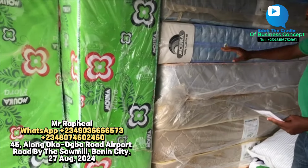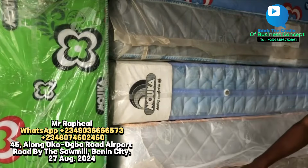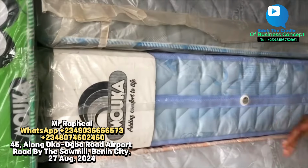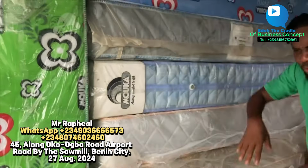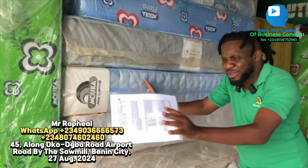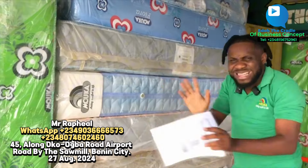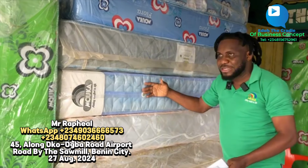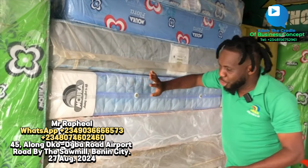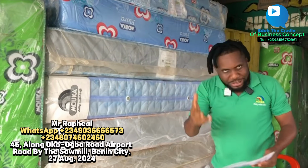Then we get the Mondo Spring. This one they bounce. For all the young men who like less effort, you don't have to fight yourself. They bounce you. Less effort. I call it less effort. Then this one is 6x6, 10, it only comes in 10 inches and only this color. Normally it is 2000, 3K they can see for that one too.